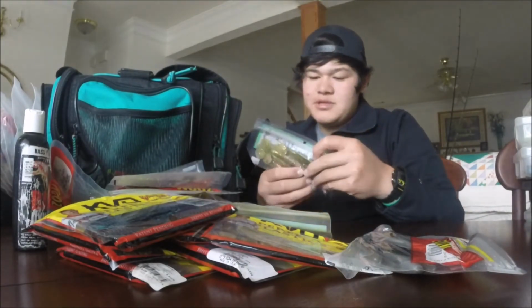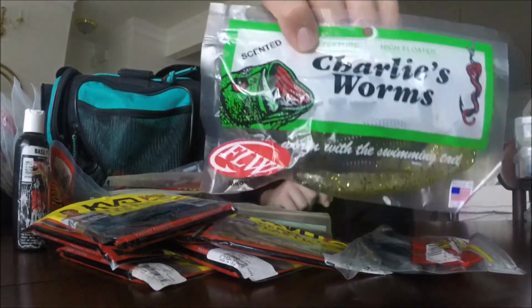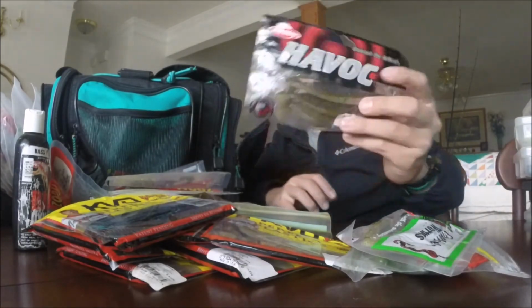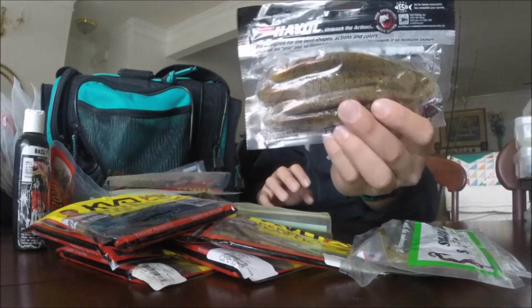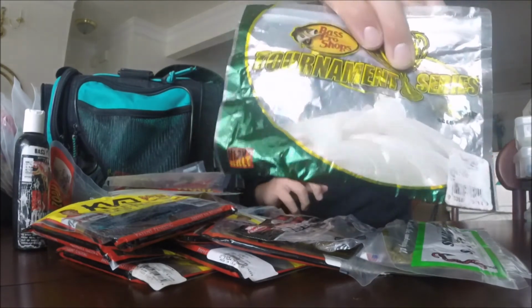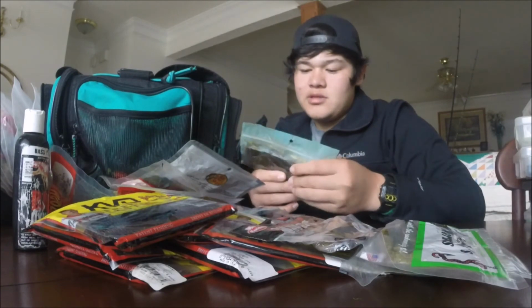Here's some Charlie's Worms swim baits that I got along with my FLW membership. So you guys can see that big old fat FLW sign down there. And then some pretty cool swim baits from Charlie's Worms. Here's some Havoc Swamp Gas swim baits that I got. I was going to use those in Florida, but I never did get the chance to. Some little trailers, white trailers for spinnerbaits and stuff like that. And then more natural color spinnerbaits.